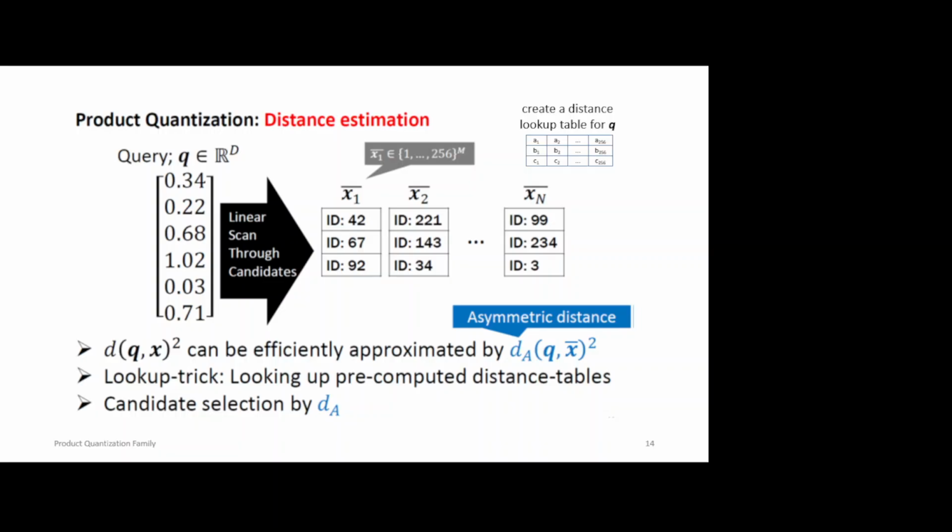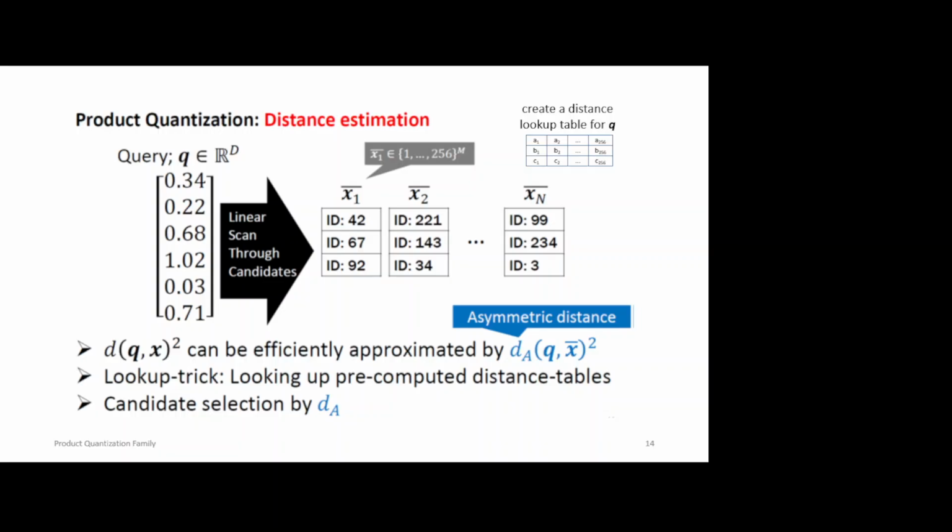You just use reconstruction so that we can compute the distance between them. But for all the quantized data, we have to reconstruct, so you have to do the reconstruction many times, and each time you have to compute the distance between them. It's still very time consuming. There's a trick to speed up. It's called the lookup trick.